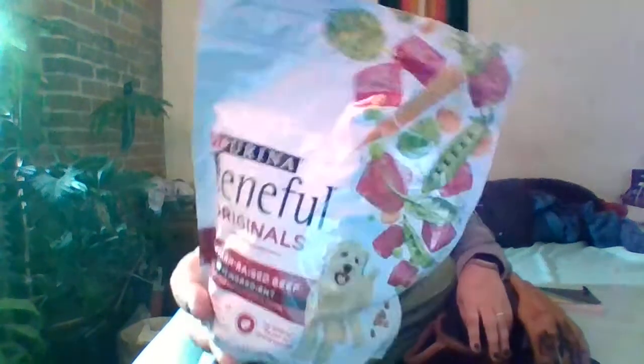I also have some dog treats, because even though I don't have a dog, you never know when you're going to be out and see a cute little puppers and want to boop their snoot. You can ask the owner if you can meet their dog and give it a treat — and they usually say yes. I also have cat treats, because even though I don't have a cat, at the Lowe's near my house there's actually a cat who lives there. Her name is Francine; she's like an official Lowe's employee. Sometimes I'll go there just to see her.